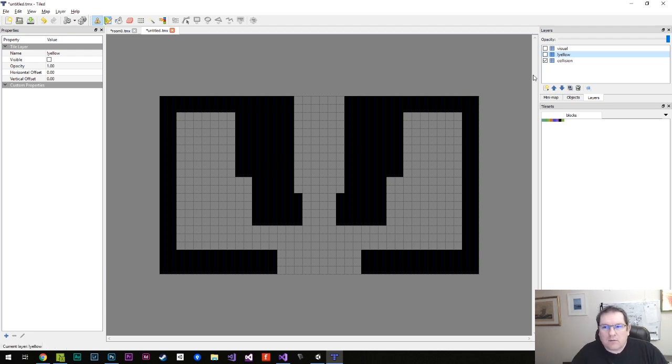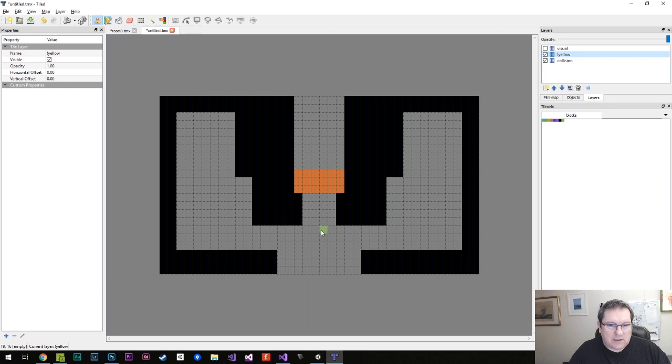Now, I want to block off something, so I'm going to create a way to do that. The way I'm going to do that is I'm going to have an exclamation mark, and that's going to say not, and then you can't pass until you've got whatever the criteria is. For each of the keys, I'm going to give them a name. So the yellow key is going to be yellow key, black key is going to be black key, white key is going to be white key. If you don't have the yellow key, then this is going to be in place.